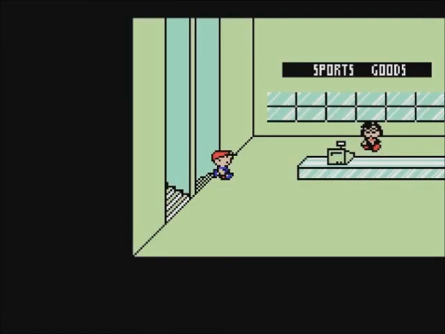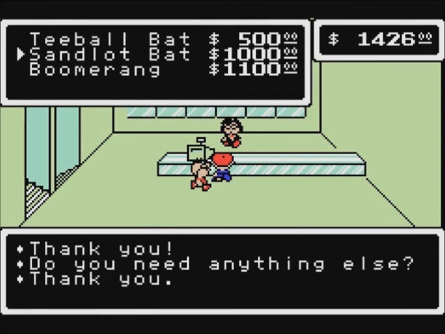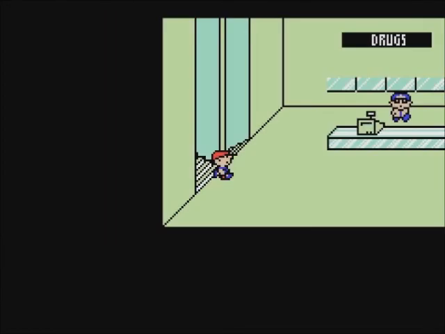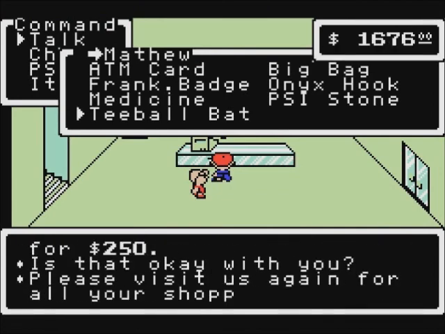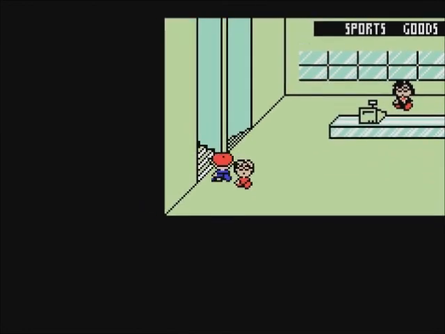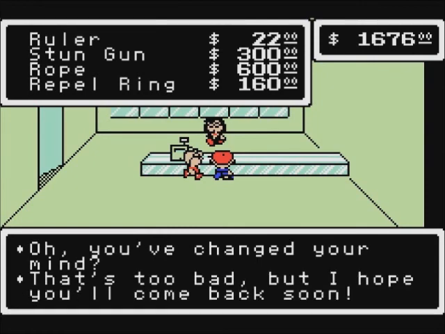Let's see if I can find any good equipment up here. Sandlot bat, that's good. And that's a new weapon for me. So let me equip that. And then sell the old T-ball bat. And then let's see, let's go to the very top. Variety goods. Okay. Ruler, stun gun, rope, and repel ring. None of that's really needed. We don't really need any of that stuff.